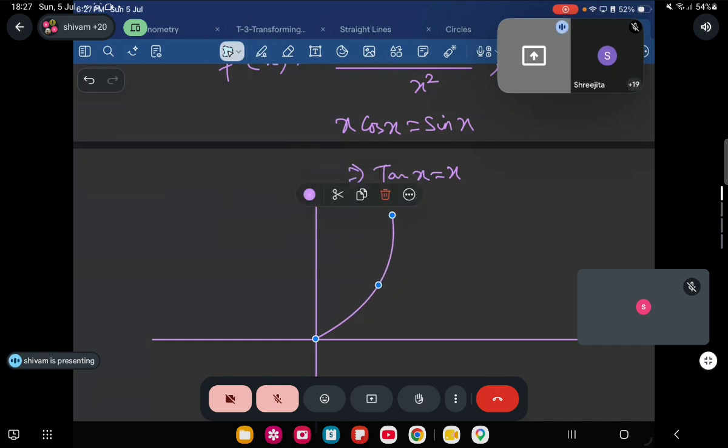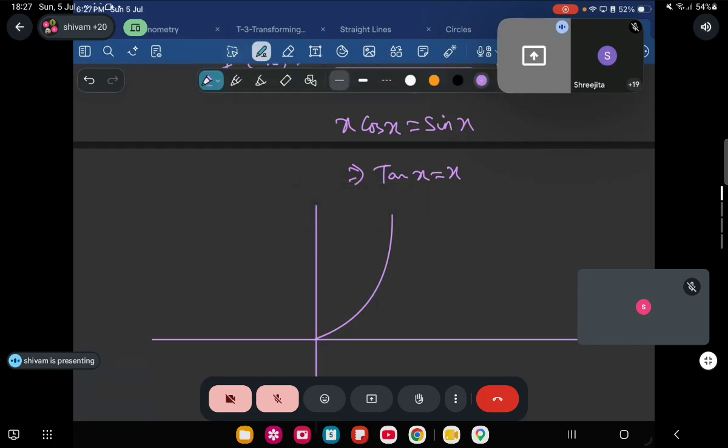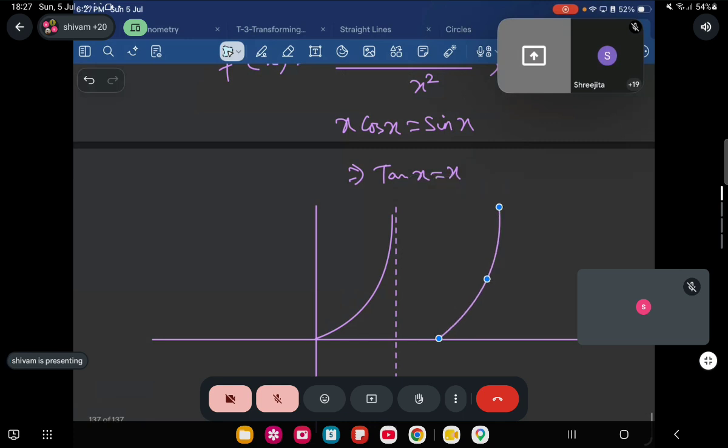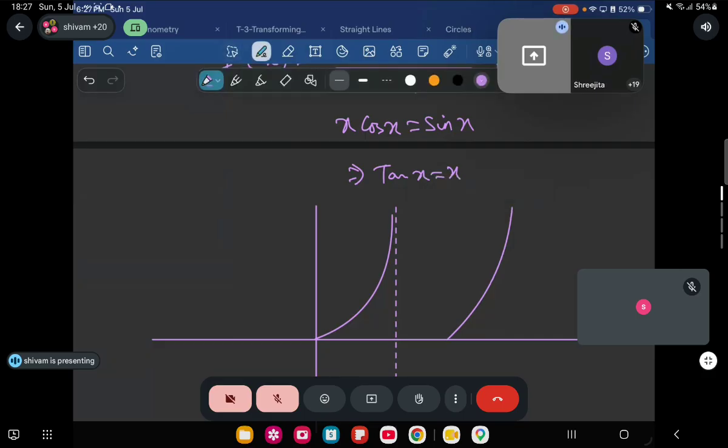Okay, this is 0 to pi by 2, right? Rhythm, what were you saying? I was saying that we should take two intervals, 0 to pi and pi to 2 pi, because mod changes sign. So we should divide it separately. Wait, let me see. But we are setting mod equal to 0 now, it will not affect anything. But logically and for evaluation, let me see.